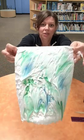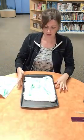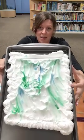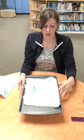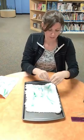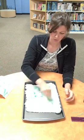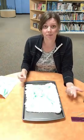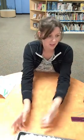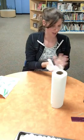It's got a bunch of shaving cream still on it. So that's that. And this is what my shaving cream tray looks like. It's kind of a mess. You can reuse this. You just need to put some more drops on it or use a toothpick and swirl it again, and then you could put another piece of paper on there and keep making prints if you wanted to. I'm just going to put that to the side for now and grab some paper towel to rinse off my hand.